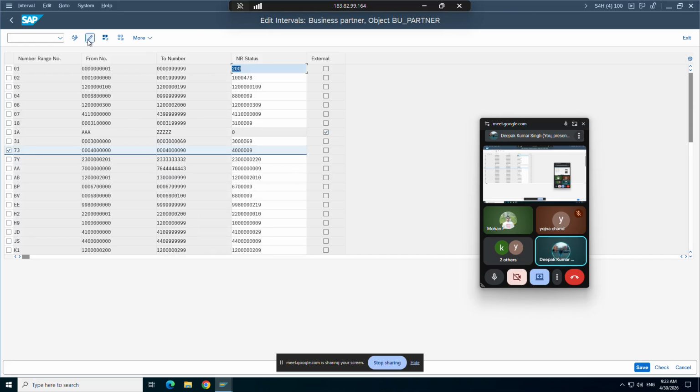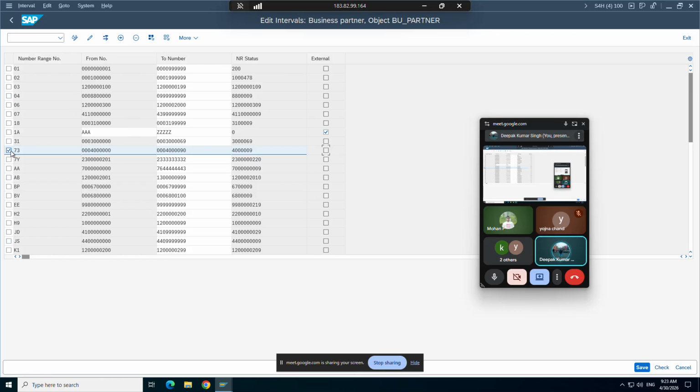I think we cannot mark it external now. You can create a number range like 300 to 399. Yes, we can create, but that number range has to be free. You can create like this also. You can insert your own number range.